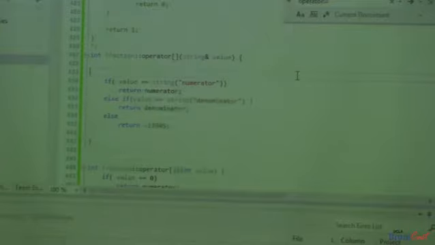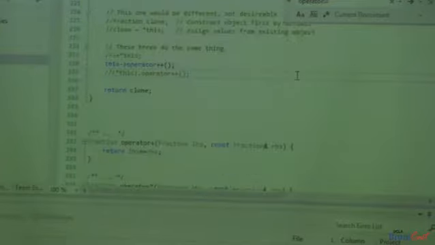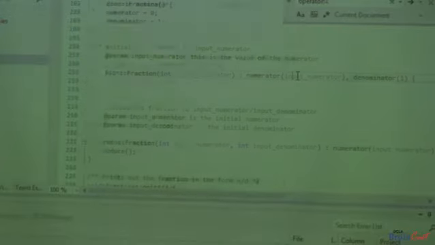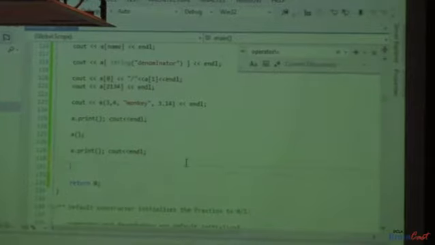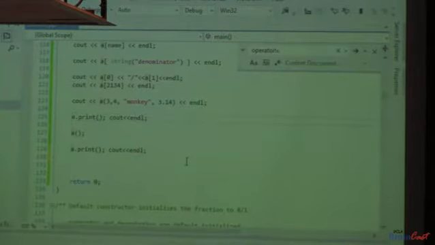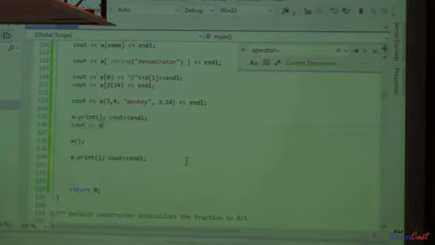Now, here's something that's kind of cool. Because of this, if I go to main, this should work. Yeah. Now I can cout A. Why do you think I can cout A?